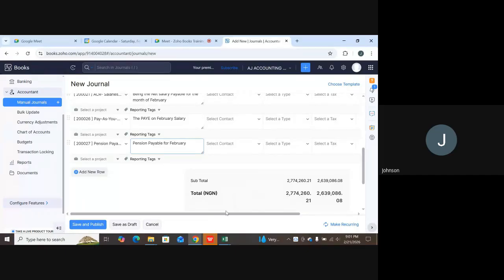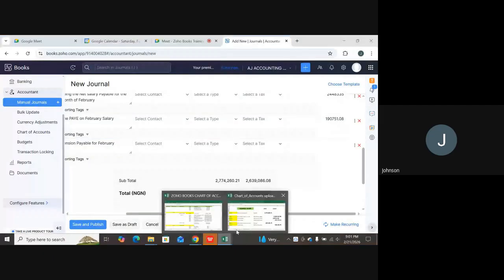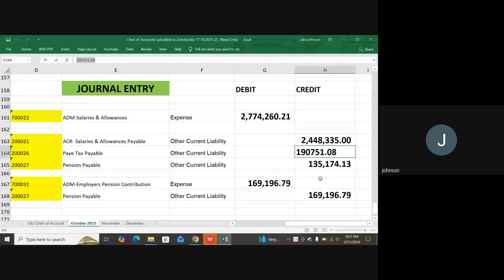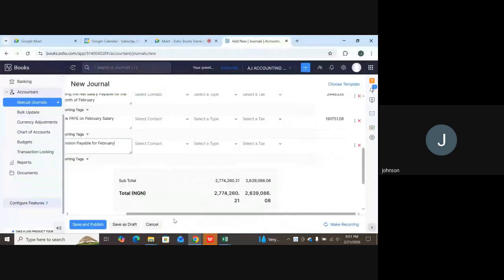So you now come to the side over here. You want to actually select, put the amount. So let's come over here now and check. So we come over here and then want to copy this. So at the end of the day, after we finish copying, we want to check whether it has balanced, right? We want to come over here and check if it has balanced. So let's come here and Control C.